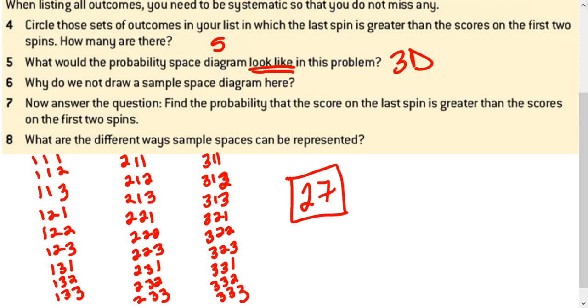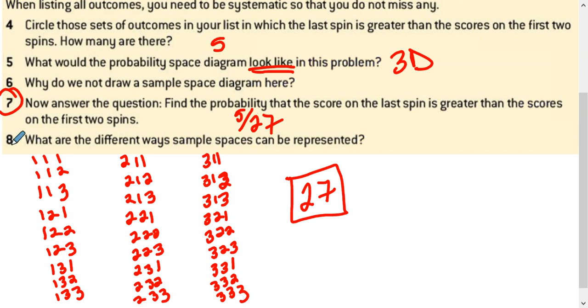If we would not have listed all of these out, how easy is problem 7? No. You wouldn't be able to keep all these straight in your head unless you list all of these out. But once we did, we could very quickly see there were 5 of them. We found out there were 27 as long as we didn't miss any. So therefore, the problem is a nice, straightforward, probably 3rd grade or 4th grade math probability question. But this is the part that's tough because you've got to keep track of all of your different scenarios.